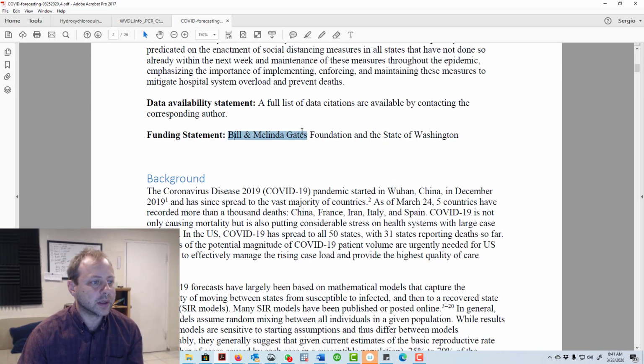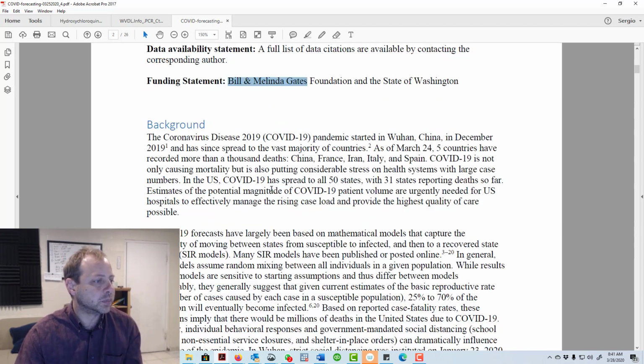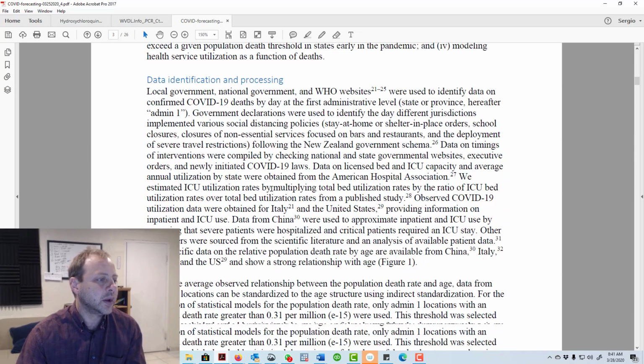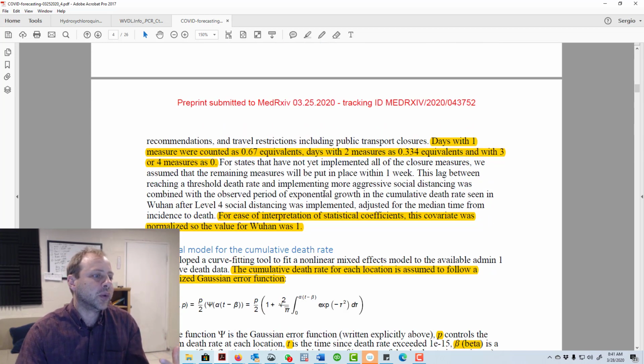Funded by the Bill and Melinda Gates Foundation. So if there's any bias, and in the state of Washington, if you see any bias, that's where the bias would be. In this case, thanks to Bill and Melinda Gates, and so on. And as a methodology guy, I jump down to the numbers and skip all the other reading. And this tells me how we are measuring stuff.